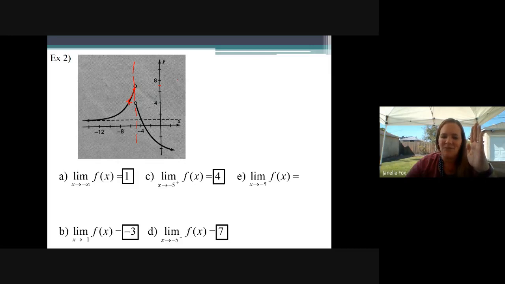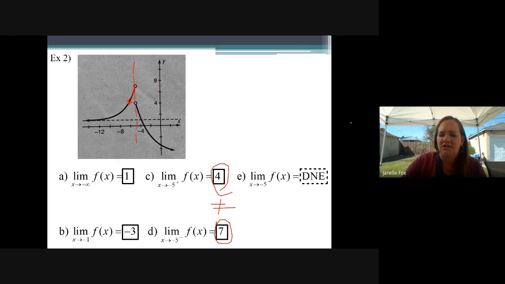Let's do a part E. What's the limit as x approaches -5? No from the right, no from the left. Just straight up, x approaches -5. Hey, folks, guess what? Because the from the right answer and from the left answer were not equal to each other, we get to say right here that it does not exist. And the notation that we use for does not exist is just the abbreviation of D and E. So please feel free to put does not exist.